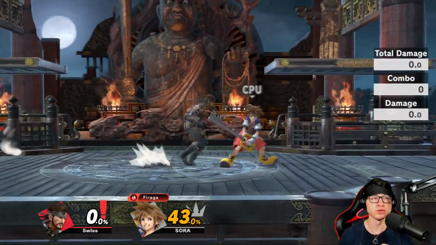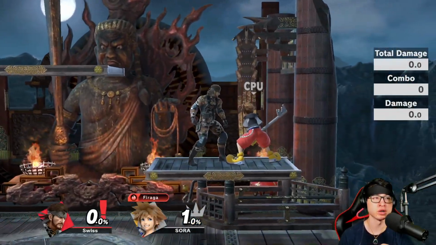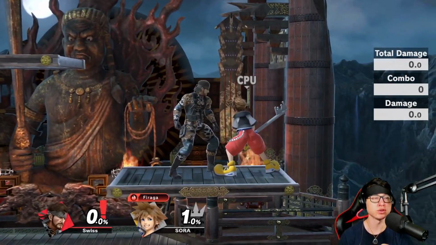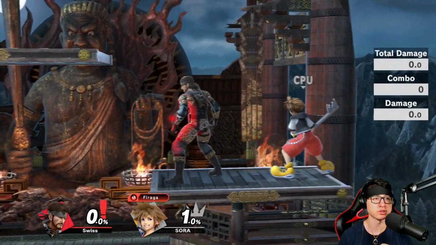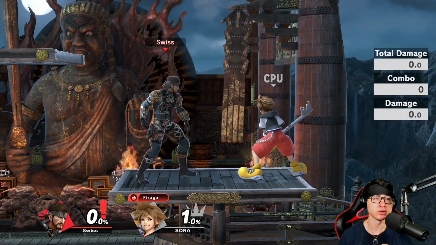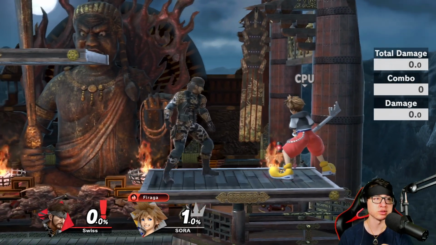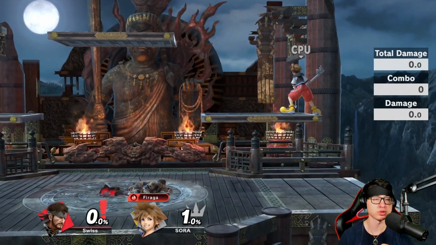So with the C4, you can stick your opponent as well. So if you do the C4 input down B, he will stick them. In this case, once stuck, after a few seconds, the C4 will automatically go back to that person. If you touch them, it will go back to them. So now it's on Snake's arm, and then if I touch him, it goes to Sora. So keep that in mind because that's very important to know.